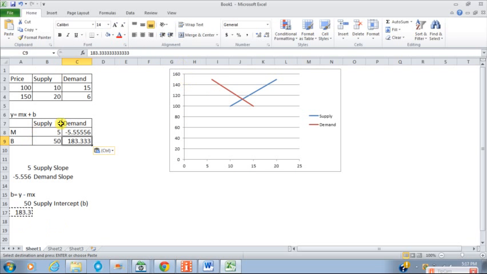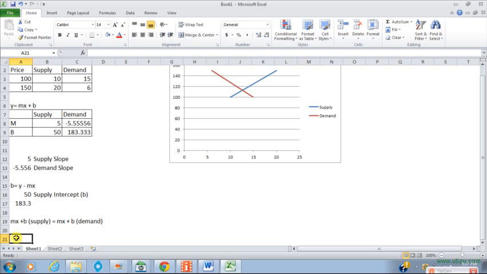So we have this little chart all filled out. So now what we know is mx plus b on the supply side equals mx plus b on the demand side. Or put another way, this is the points where they equal. So what we want to know to start with is what is our x point, where these points equal?